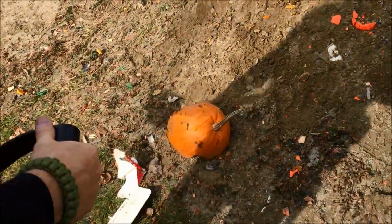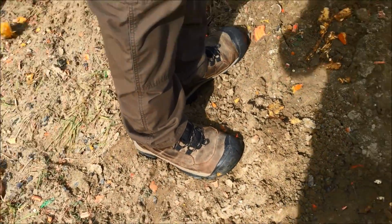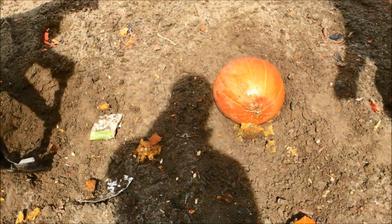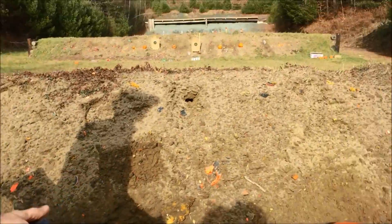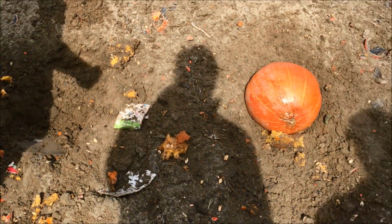All right, I can clean out a lot of these. Are we doing the finale coming up here, or what are we doing? I don't know. Not that we have to be done, but as far as destroying other garden vegetables... I don't know that we did too good of a job tearing those up. I mean, they got a lot of holes in them. Well, I know. We need to get a shotgun on it. We can do that. You really want to see that, don't you?